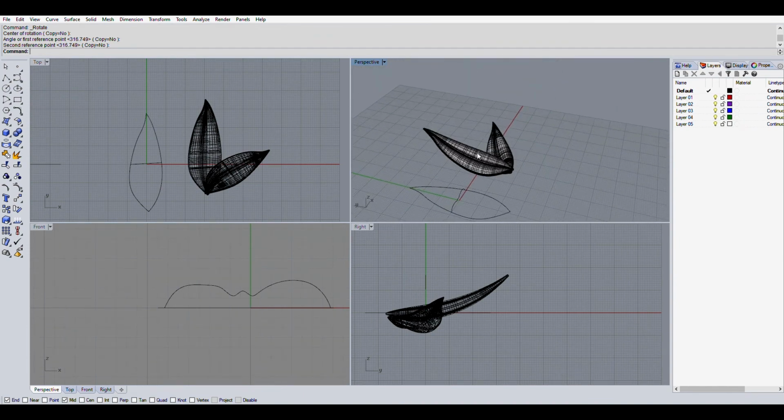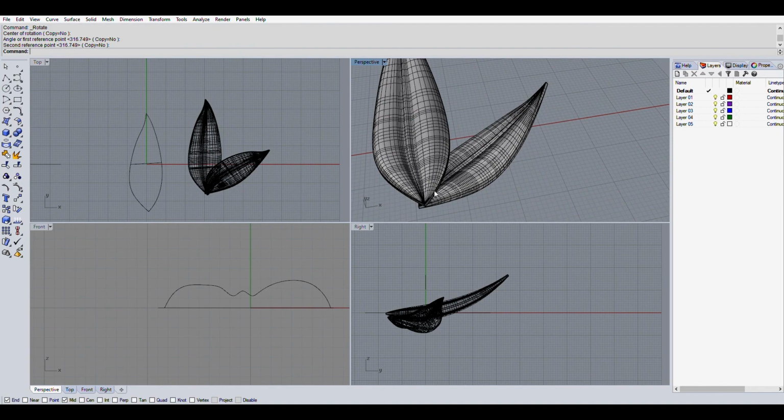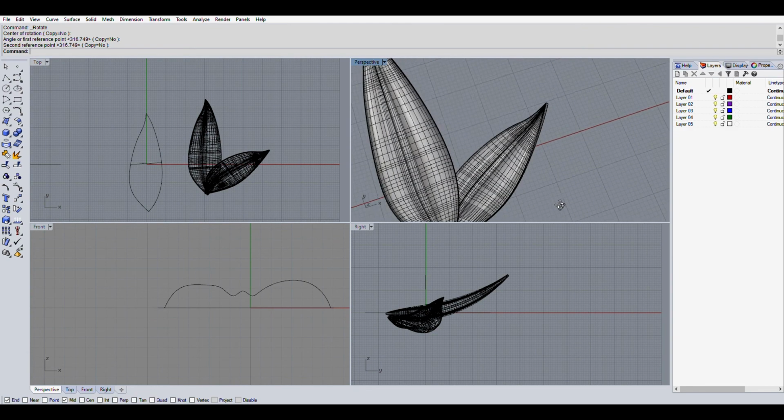Now as you scale these down, you might find that parts of them get too thin. So you do kind of want to know where you might be wanting to put these leaves before you start your design, but there's always ways to fix that, and it's a great way to just get started with some pretty organic shapes.